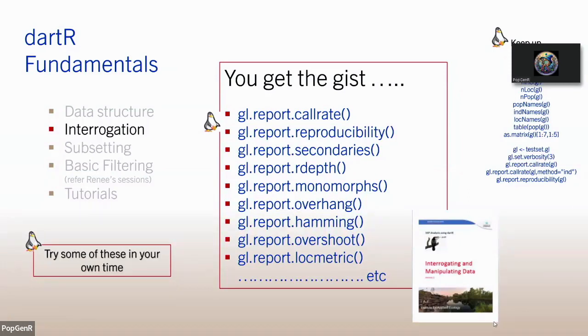So if sequence tags have three SNPs in the sequence tag, you get 3 lines in your data set, 1 for each SNP. And so obviously they're linked, strongly linked, and so you might want to think about how you're going to handle secondaries. You can get rid of monomorphs, so if a particular locus has the same score across all individuals in your data set, you can say no information, throw it out. There's an interesting one, you can report on overhang. So does anyone know what overhang is? So obviously haven't encountered this before.